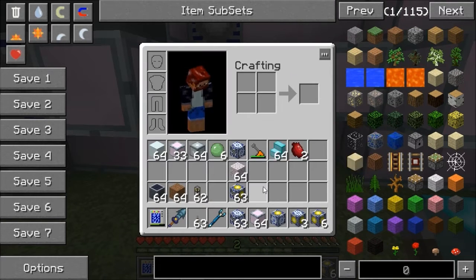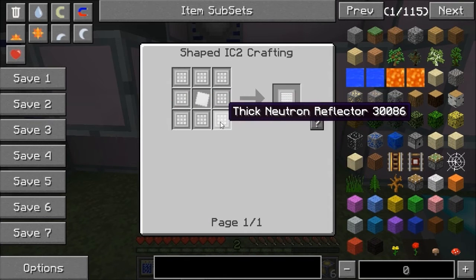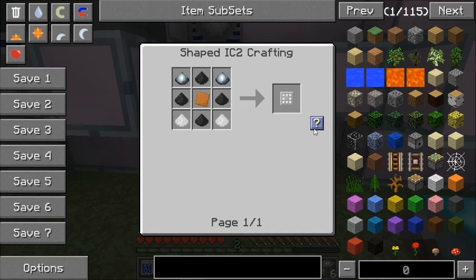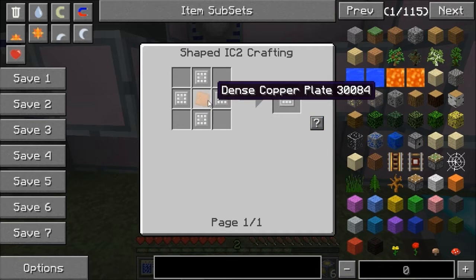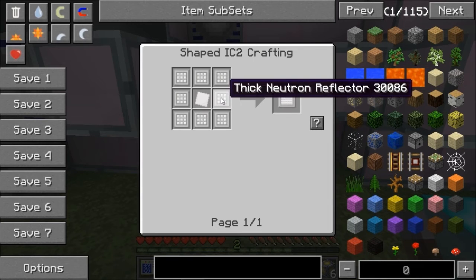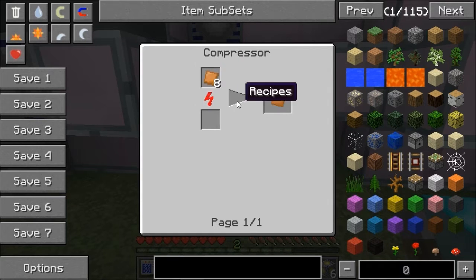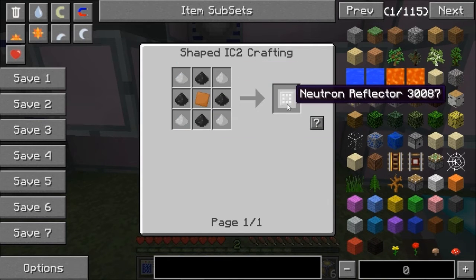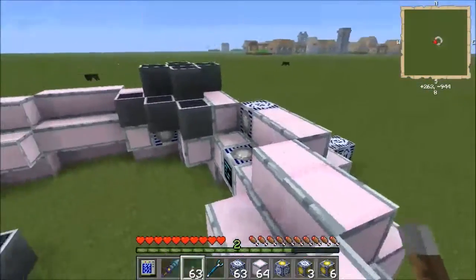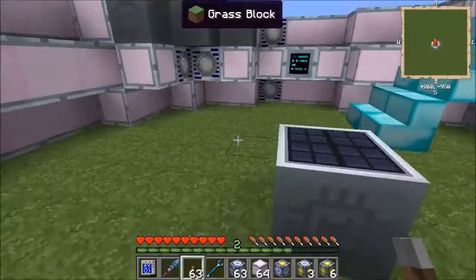Actually, has that changed? Thick neutron reflector. Okay, it looks like they don't use beryllium anymore, by the look of it, which they did previously. So that's changed. Dense copper plate still there, but before that used to use beryllium, which you need from ender pearls. Anyway, it's still a very expensive piece of material, lots of chrome involved and stuff like that. So you don't really want to be thinking about one of these until you're end game.